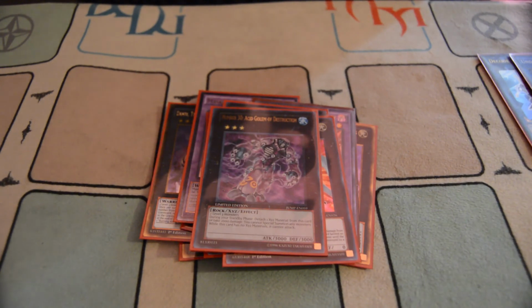And finally, 1 Acid Golem, because he is a rank 3 and he's an absolute beast. 3000 attack for a rank 3. Yeah, you don't have to tell me much, boys. I'm playing Acid Golem. He's pretty strong, so I just play him pretty much for his beefy stats. But that pretty much wraps it up for the extra deck.